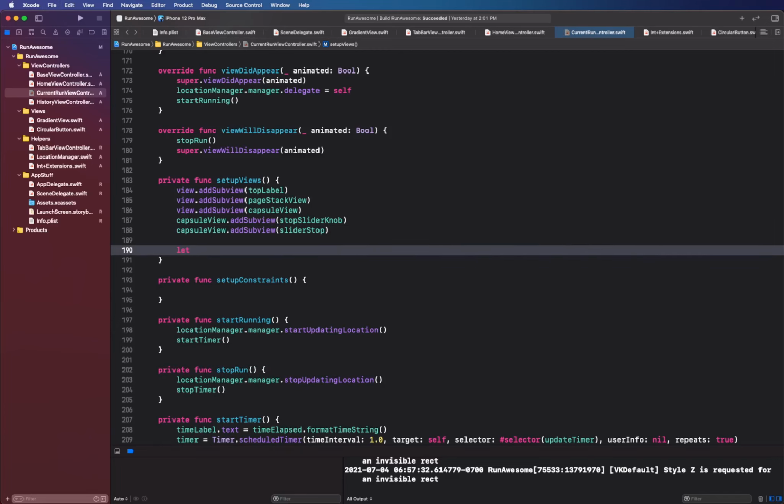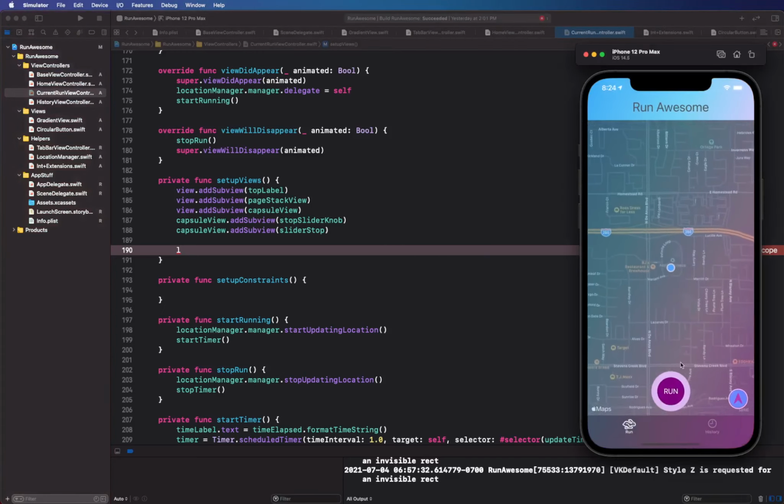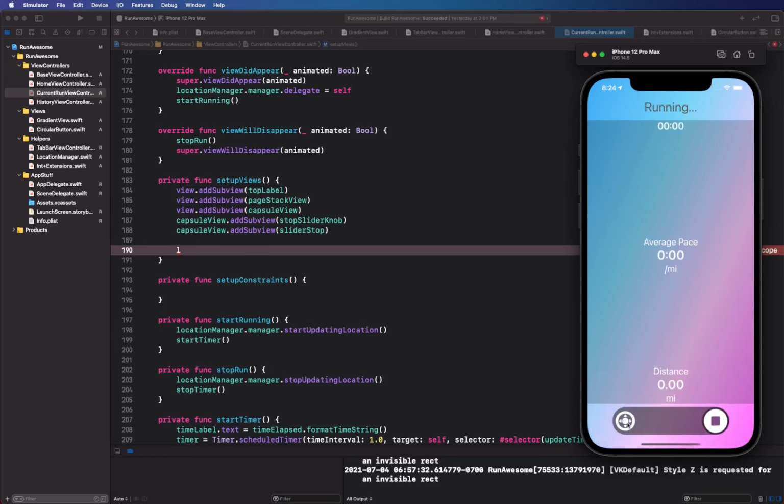Now for the swipe gesture, this slider needs a swipe gesture, and we're gonna use the UIPanGestureRecognizer, and attach that to the slider knob. Once again, going back to the app, this guy right here is the pan gesture that we are applying in X direction, and that's what we need.